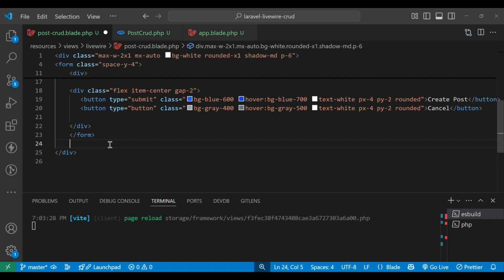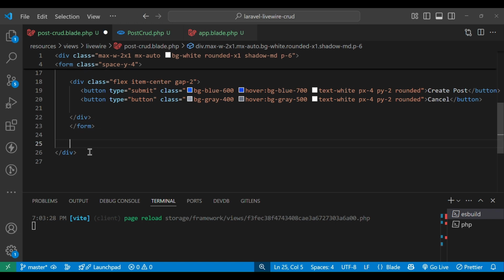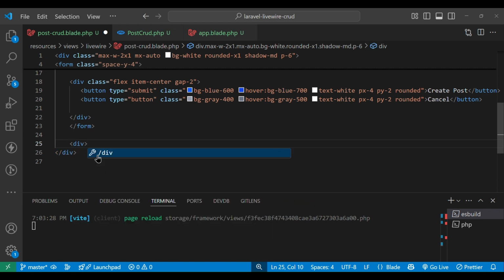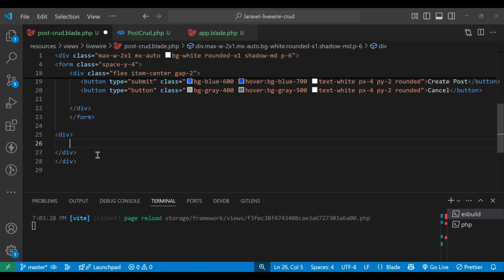So below this form tag we are going to create a div. Div will start and div will end. Inside this div we are going to display data with the update and delete button.